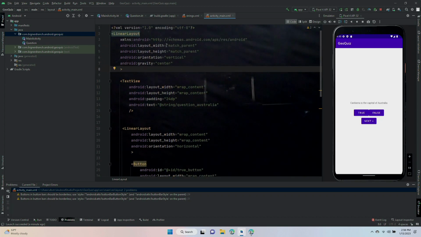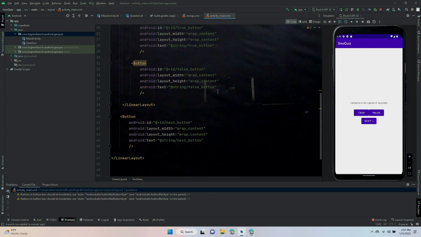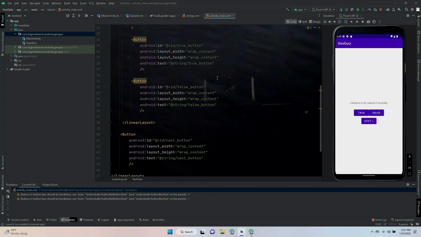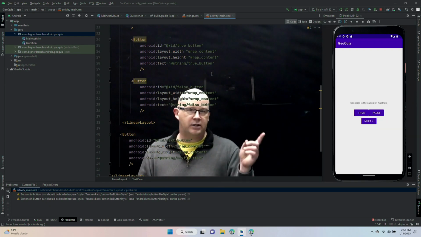The only two that should have a layout width and height of match parent was the parent linear layout. All the others should say wrap content. So if you did your code by following along in the video, you could check me and see if there was a mistake there. But change it so that they are all wrap content except for the parent view, and we're good.